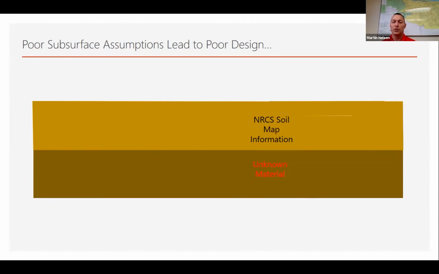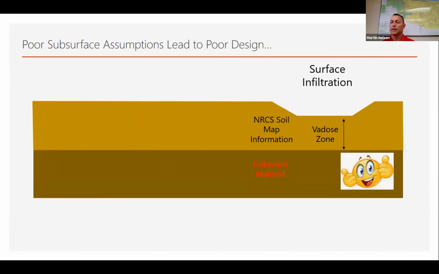Other places the depths are different, but there is an unknown material hiding under there. It could be clay, caliche, something like that, or it could be bedrock, or it could be free draining soils or gravels. If you don't know, you just don't know. So I just wanted to show, this is an example that I try and share with the engineers that we deal with that think they have what they need when they start designing a project. So let's say that we're looking at a site and we decide, all right, we're going to look at surface infiltration. And we decide, okay, well, we probably have a good vadose zone there. We think we know what that material is. We're probably okay, right? So should we move on with our design? Well, maybe not.